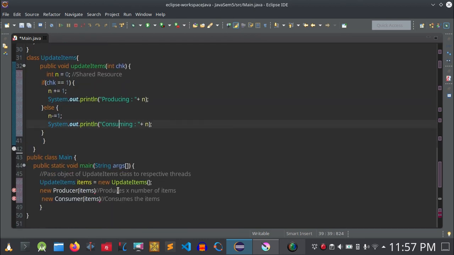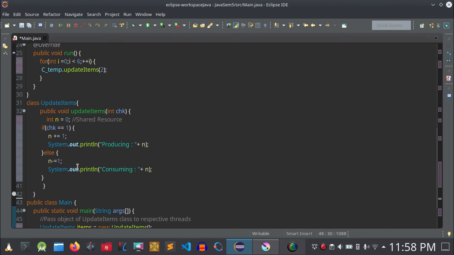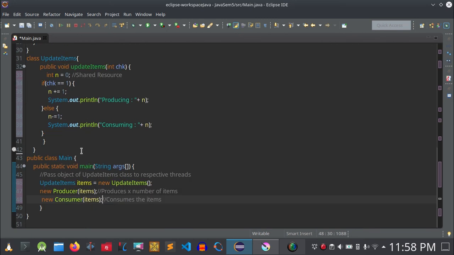Now you can see that these two are actually calling the producer and the consumer thread with a reference to the items, and both of these classes have their own reference to these items. So when different references try to access the same function, the main function will be able to know that too.